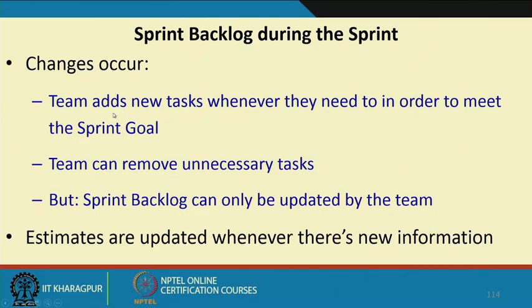The sprint backlog changes during a sprint. The team member can add new tasks in order to meet the sprint goal. They can also remove unnecessary tasks. But then the thing is that the backlog is only updated by the team. Once the sprint starts, the sprint backlog is updated only by the team.